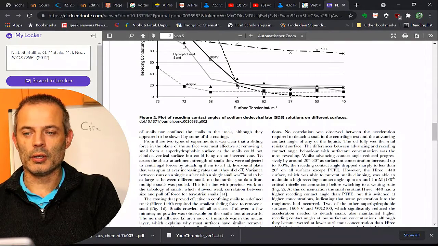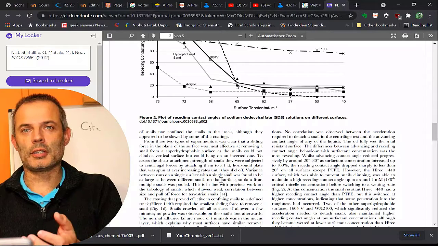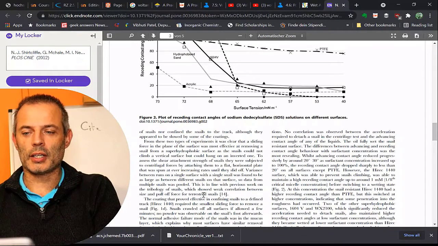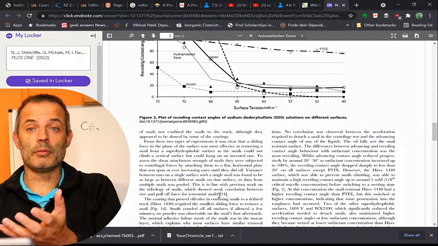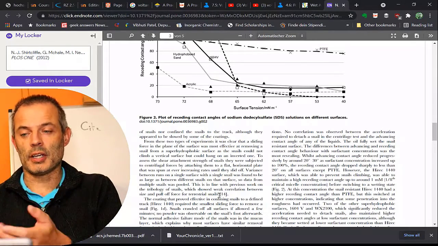So here we're saying, okay, we've got this measurement. I've measured the force, I think, that it takes to pull a snail off a surface, and I'm going to check whether that's important. And so I look for the same value that somebody else has measured and find it's roughly the same.